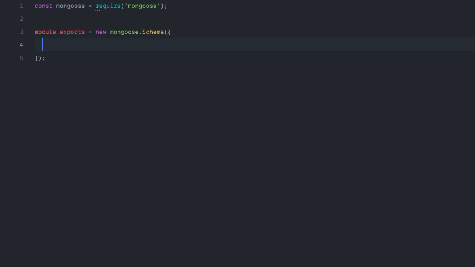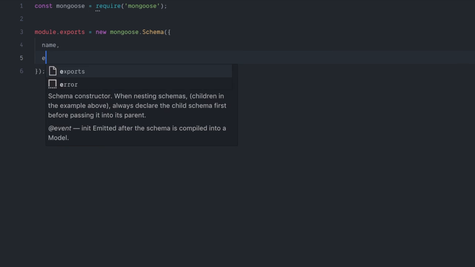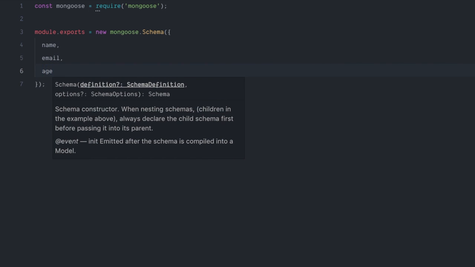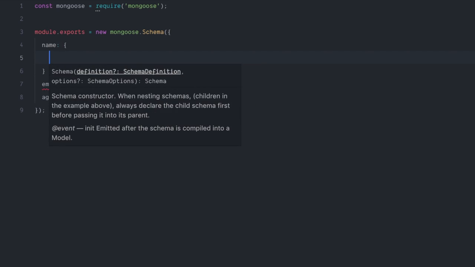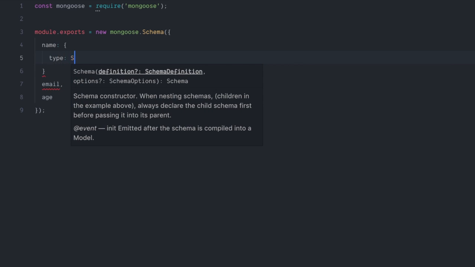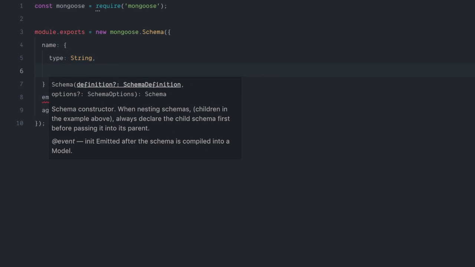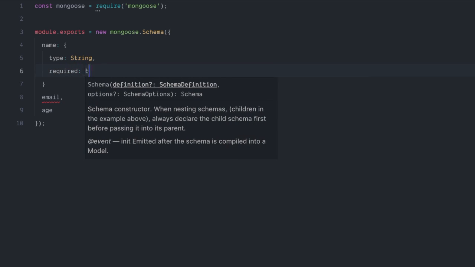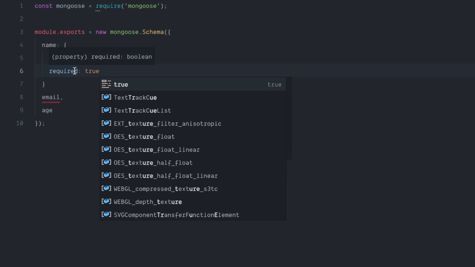So we're going to have three values. We're going to have a name, email, and age. And then what we can do is define a type for this name, so we can set it to string, and we can set required to true if it's required.